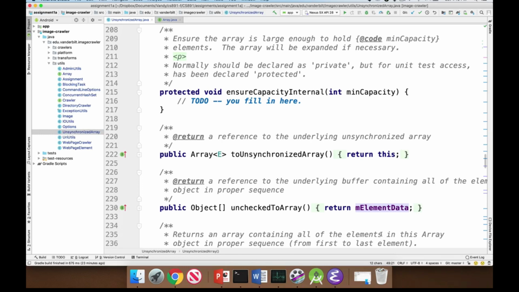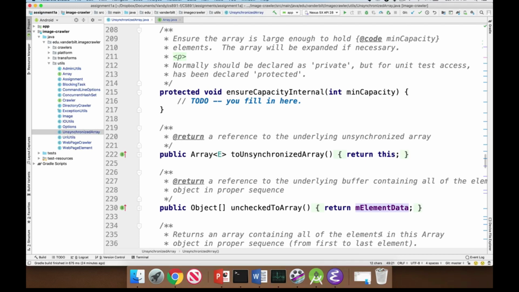So the first thing you need to do is basically check to see whether or not there's enough capacity in the array to hold the existing elements that are in min capacity. And if there are, you're done. If there's not, you're going to have to go ahead and figure out how much bigger you need to make the array based on the value of min capacity. And I typically do something like take the old capacity and double it. That's usually what I do. There's other strategies you can do, but that approach works pretty well.